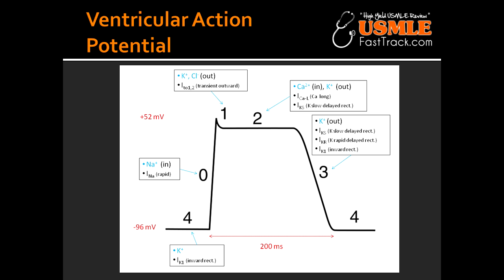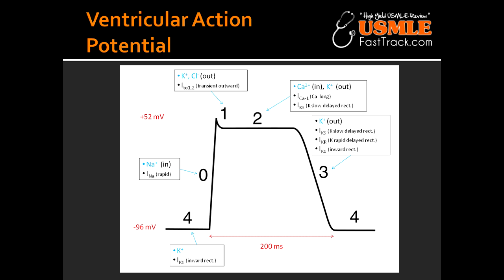What is phase 1 of the ventricular action potential? Phase 1 of the ventricular action potential is the initial repolarization phase. In this, there is inactivation of the voltage-gated sodium channel, and voltage-gated potassium channels begin to open. What is phase 2 of the ventricular action potential? Phase 2 is the plateau phase. In this, calcium influx through voltage-gated calcium channels balances the potassium efflux. Calcium influx also triggers the calcium release from the sarcoplasmic reticulum and leads to myocyte contraction.